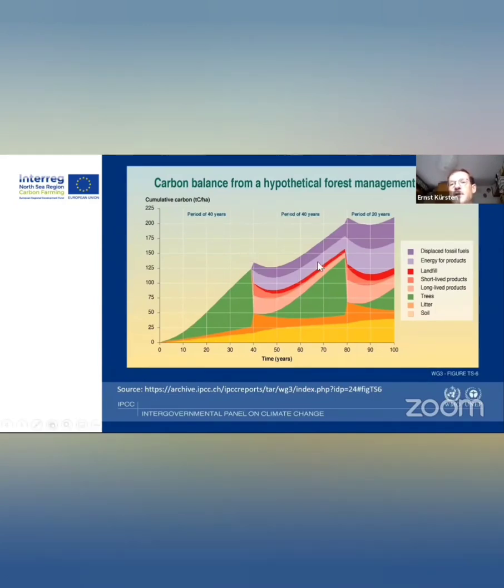So this would not increase, but if the forest is being used for production of timber, then with every harvest you have a new reduction effect by displacing fossil fuels. So this curve will go straight up without flattening at all. That in practice means basically a managed forest is a permanent CO2 pump, which takes CO2 out of the atmosphere and leads to stores and to CO2 emission reductions from fossil fuels. That is what this graph should express.